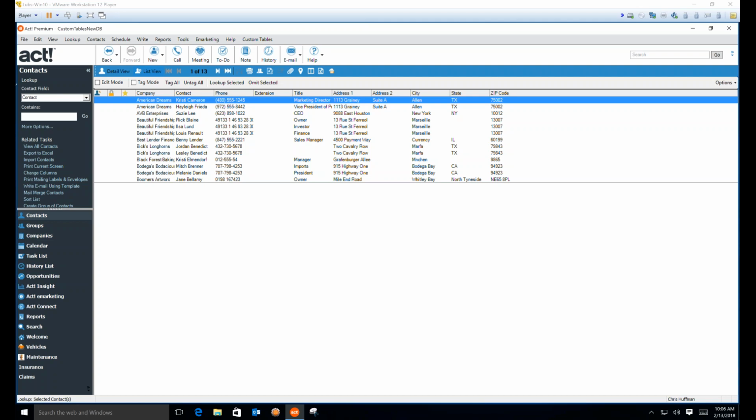It's going to be a little different. If anybody's already played with it, you already know this. It's going to be a little different than the Act layouts. It's not quite a drag and drop as it is in the Act layout, where with the Act layout, you can almost just take your cursor and hit the up and down arrows left to right or up and down to move the field exactly where you want it to. With the custom tables layout, it's more of a grid. So if you ever worked with maybe Access or Top Line Designer prior to this, it's going to be similar to that, where it's more of a grid thing.